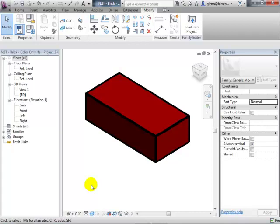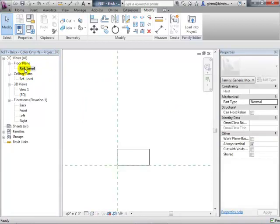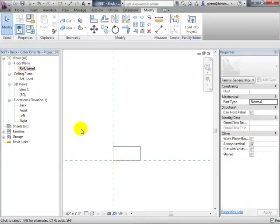For example, let's change the size. We'll make a super brick here. We'll do one to change the size, and we'll also do one that maybe has some holes in it. Then you have a little of everything. So let's show you how to do that. Go to reference level. Go back to the floor plan level.